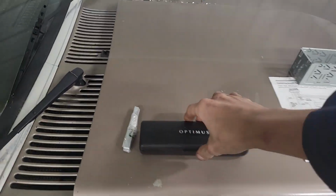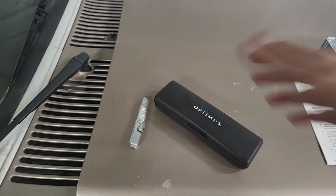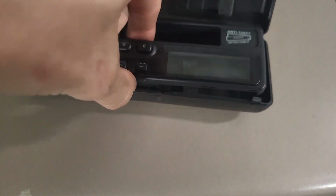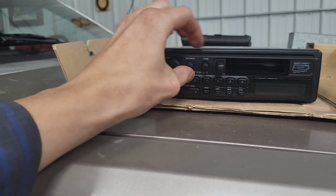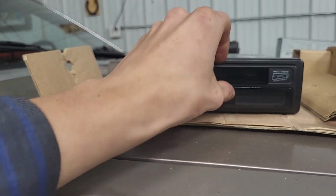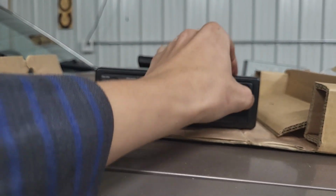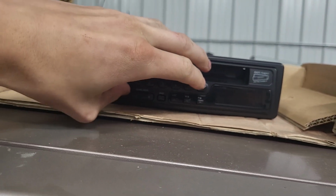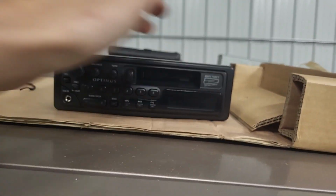But I'm going to open this case here, if I can. Okay, there it goes. So that's a face right there. Pull this out of that and put it on the face of the radio. I think it just kind of snaps in here. Oh, you're gonna have to put this, there we go. You push this side in first, and then, for fuck's sake, this is hard to do with one hand. There it goes. Snaps right into place.